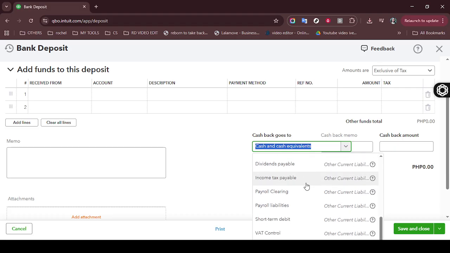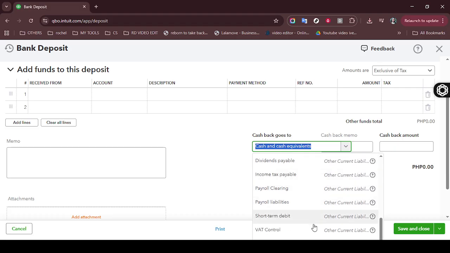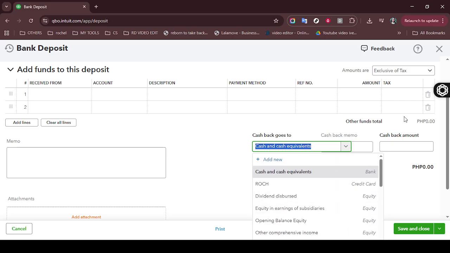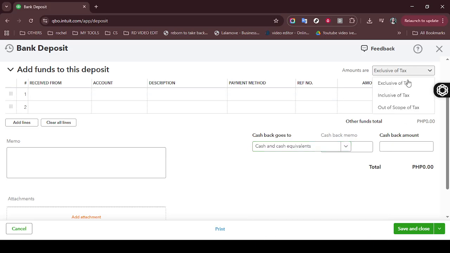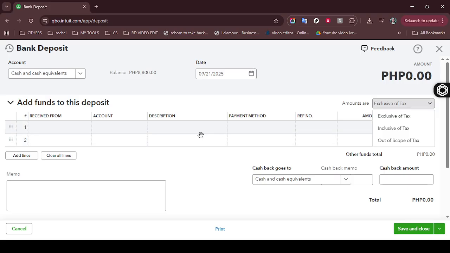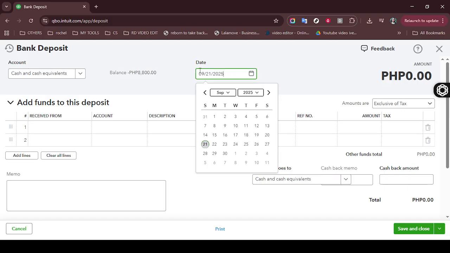When you've accessed the register, the next step is to locate the beginning balance transaction. The beginning balance is typically a starting point for reconciling your bank accounts, representing the balance of your account as of a specific date. Take your time to ensure you find the correct transaction, as the accuracy of this step is key to successfully balancing your books.